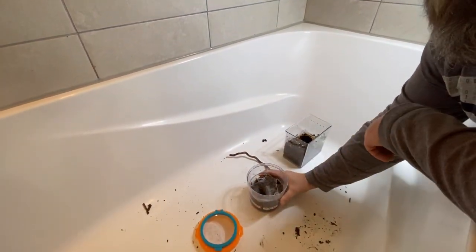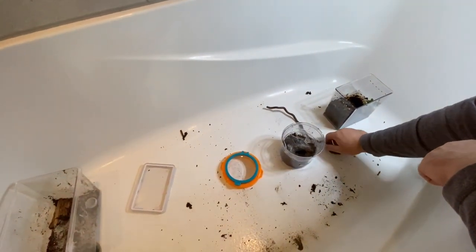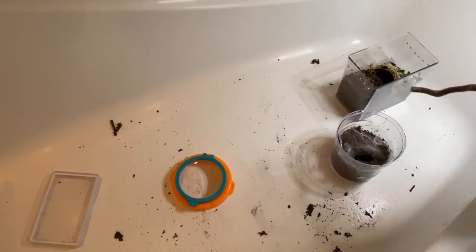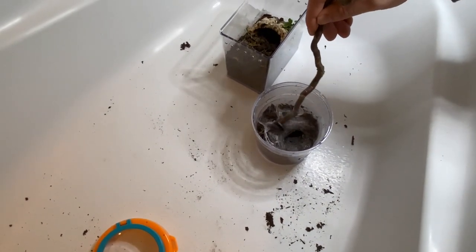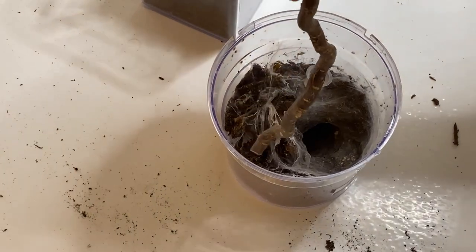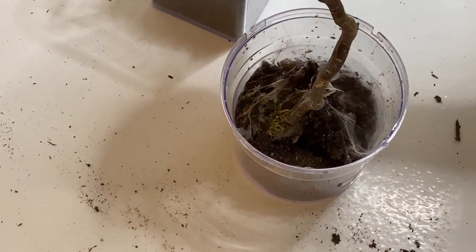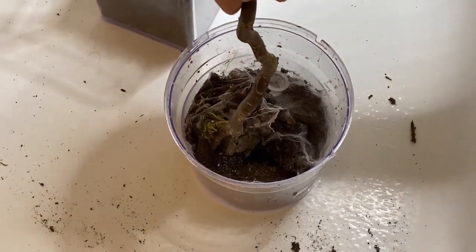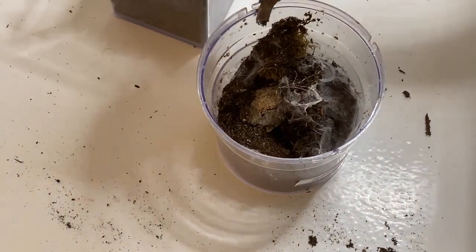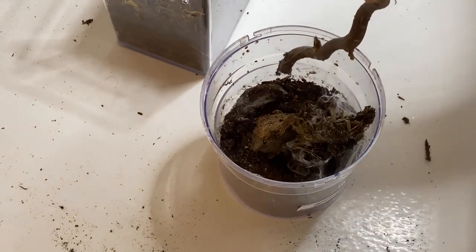All right. So I can actually see her. She's right there. So I'm gonna start peeling this back. As you can see, they're quite heavy webbers. Let's see, she's probably going to start giving me some threat poses. Okay, there is a piece of cork bark down in there. She's gonna come flying out of here angry, I think. Once I get most of this web out of here, she's still in there.